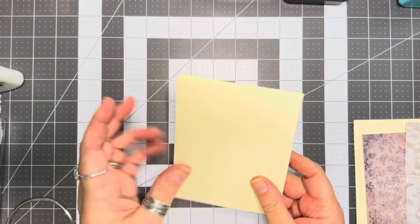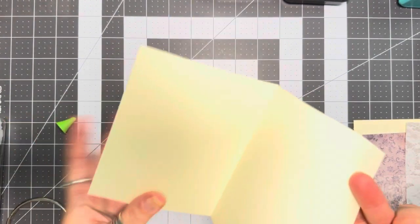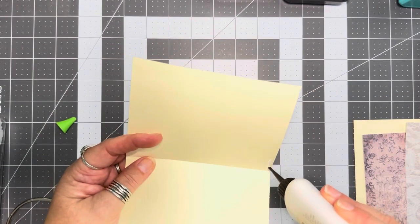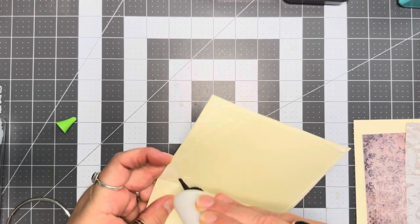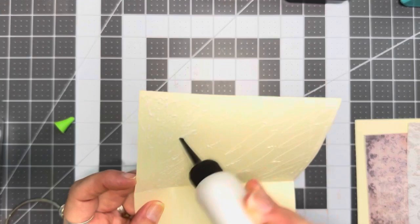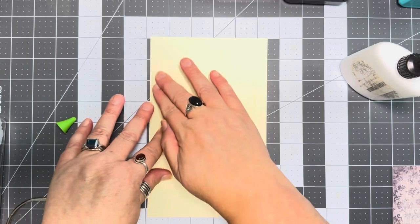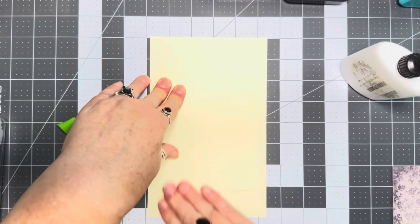This is pretty flimsy cardstock, so I'm just going to fold this scrap in half. We'll glue it up and we will make a tag out of it. So let's get this glued up real quick here. Just put a scrap under it. Lots of scraps. So I'm going to try to use up some scraps this month.